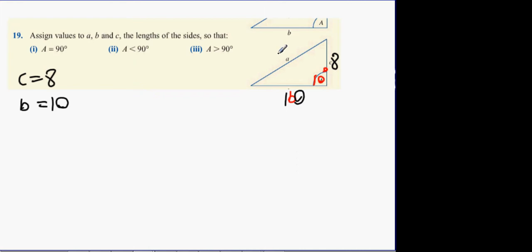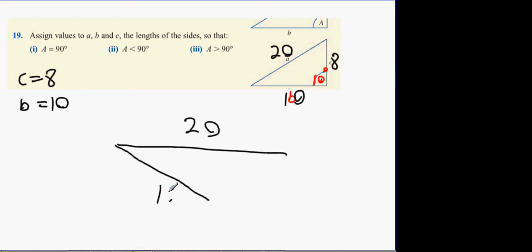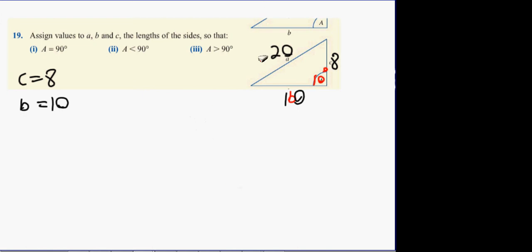Okay. When this line is longer than the other two. As I said earlier, when this line is longer than 10 and 8, 10 and 8 can't join each other to make up 20. Do you got that? Alright. So the number in question has to be lower than 18.